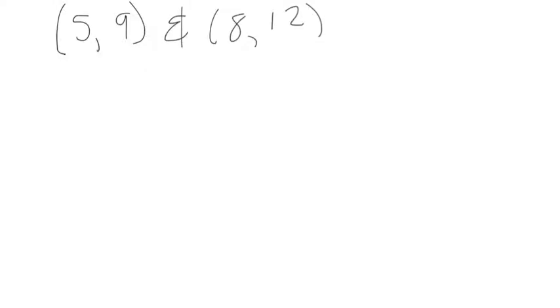Okay, so your bell ringer, part B, was to write an equation for the line that goes through these 2 points. To do that, we are going to need to work with that y equals mx plus b form. Now remember, what do we need to fill in on this equation to make it an equation? What do we fill in for the final answer there?